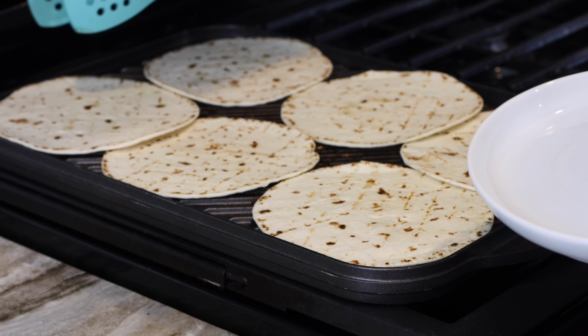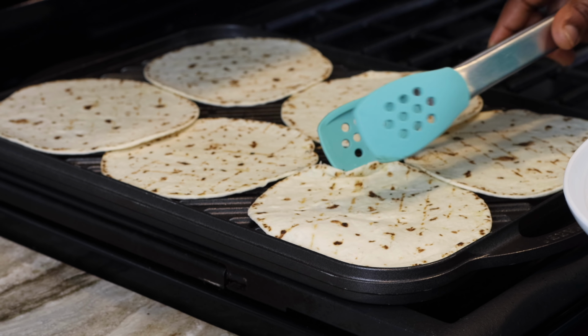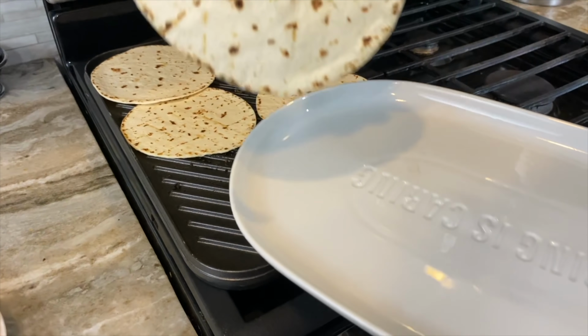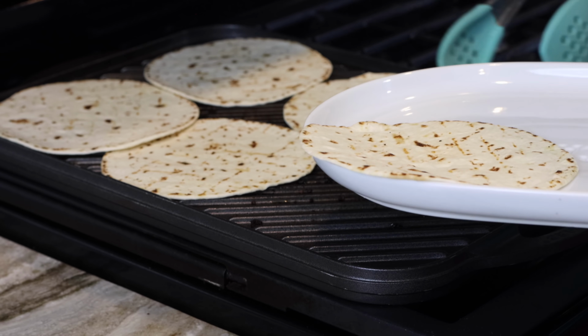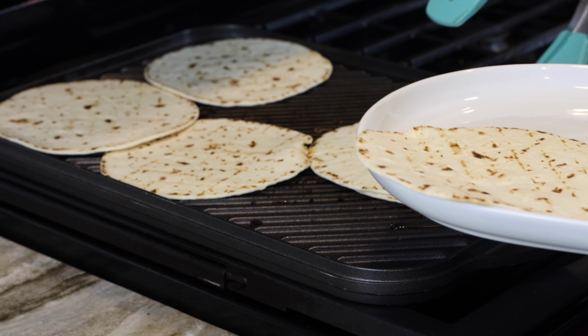It should only take you about half a minute to a full minute to warm up your tortillas. You don't want to burn them. So these are done, and I'm going to bring them off the grill pan onto my platter. Can you smell the aroma?